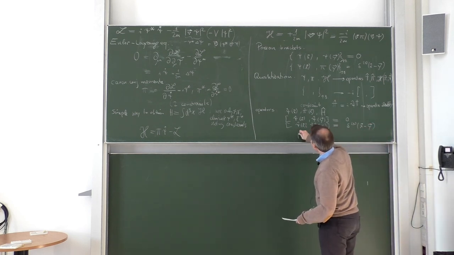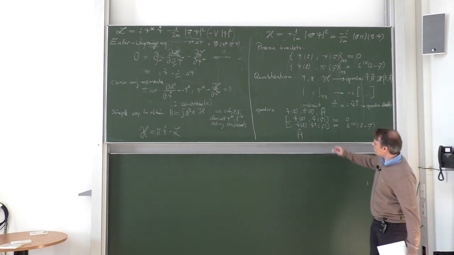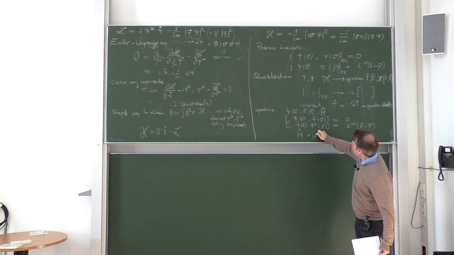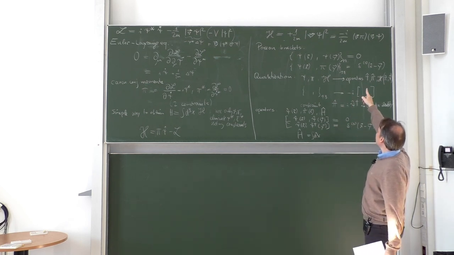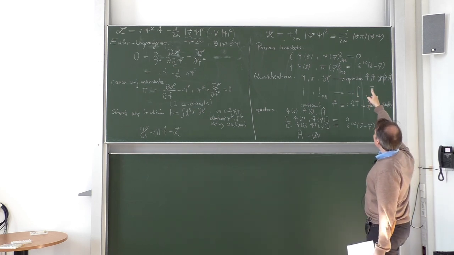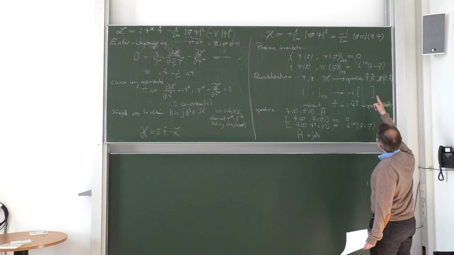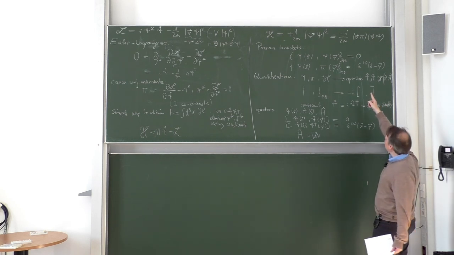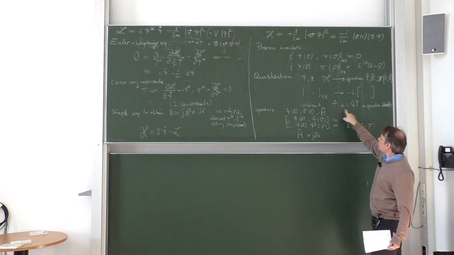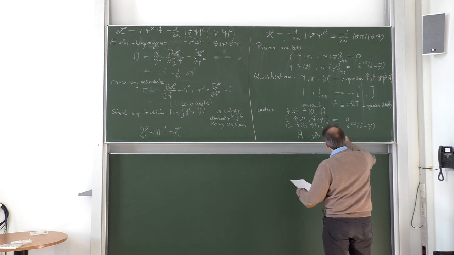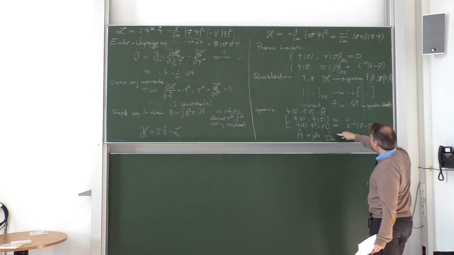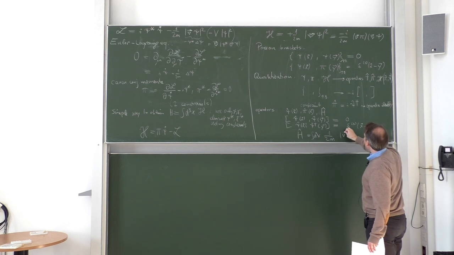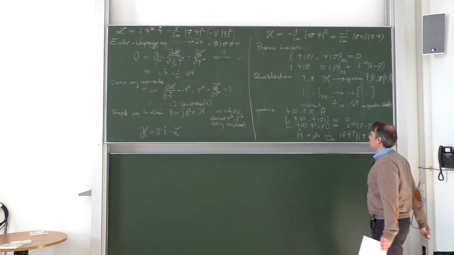So this is the commutator between psi and psi dagger. And finally, let me also write down our full Hamiltonian according to this quantization recipe. H is the integral d3x over the Hamiltonian density. And the Hamiltonian density is what is given over there, minus i over 2m times the thing with nabla pi and nabla psi. And there we can, if we want, leave the pi or replace pi by this operator identity with psi dagger, whatever we prefer. It looks a little bit nicer if we write it in terms of psi dagger. Then we have no i in the relationship, 1 over 2m times nabla psi dagger times nabla psi.